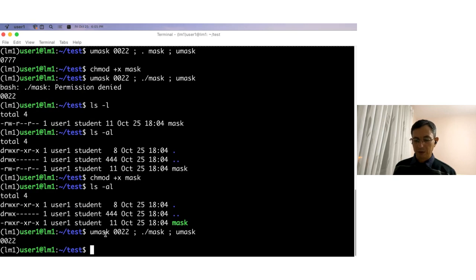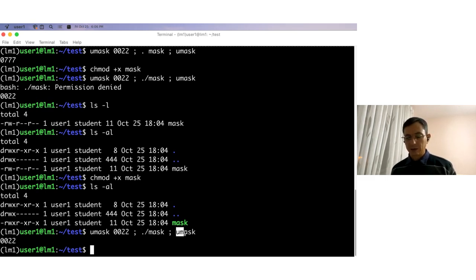So if we do it like this, we set umask to this value, and then we are executing this shell script. But the commands in this shell script are executed in a subshell, and so the umask is changed in the subshell. And when the script is done, the subshell is terminated.